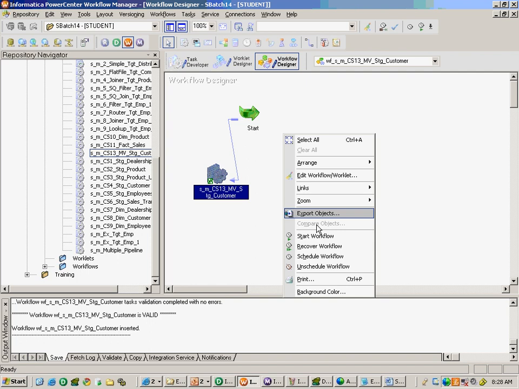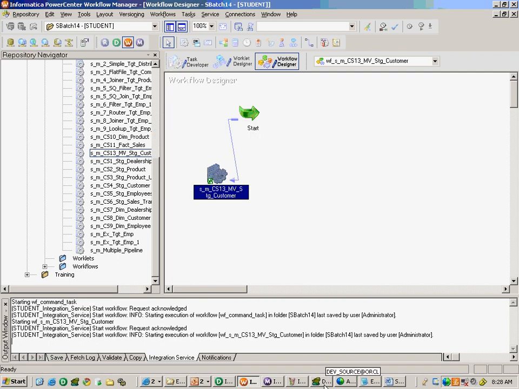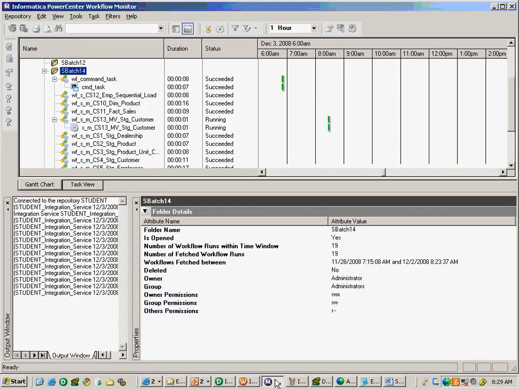Now I'll execute this mapping. Start the workflow. Case study 13. It has to delete the data in the staging table and load the data into this. Succeeded.